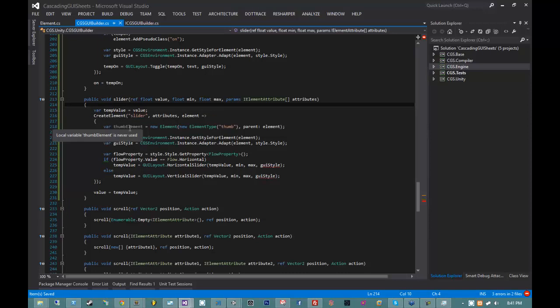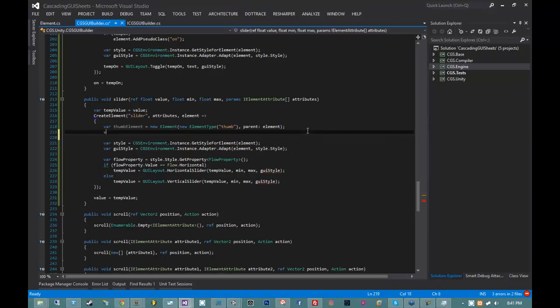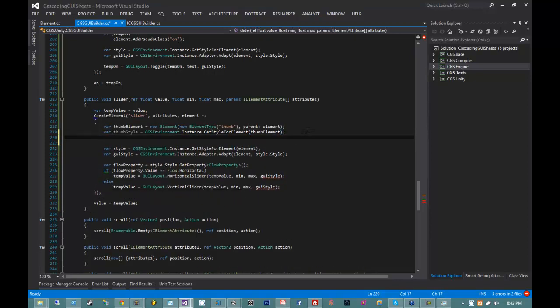So we're just going to create a thumb element, so then I can go ahead and do the same thing right here. I'm going to say var thumb style equals CGS environment dot instance dot get style for element thumb element, and then I'm going to say var thumb GUI style equals CGS environment dot instance dot adapter dot adapt thumb style.